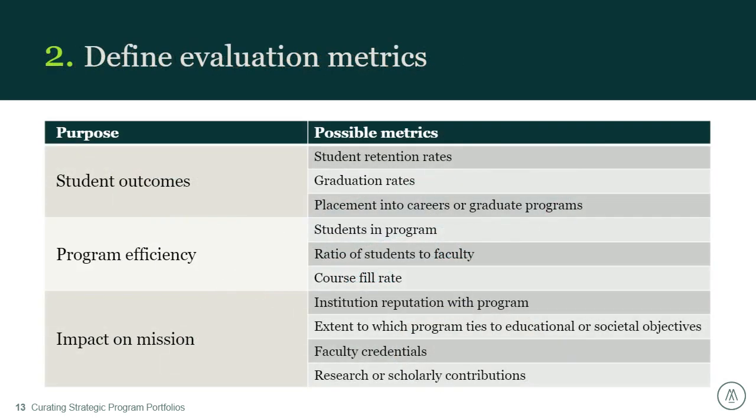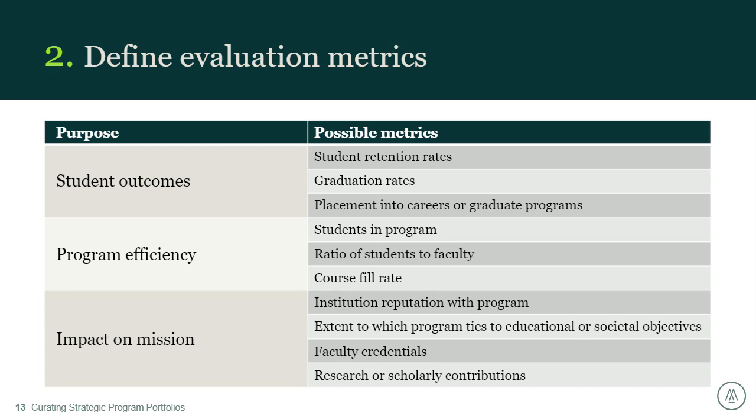The next step in the process is to define your evaluation metrics. And again, these should be rooted in your strategic plan. So here you'll want to use your strategic plan as the framework for understanding how each academic program in the current portfolio contributes to the achievement of your goals. So that includes understanding how programs support student outcomes, research excellence, program reputation, community engagement, diversity and inclusion, or other key objectives or values that your institution has already defined.